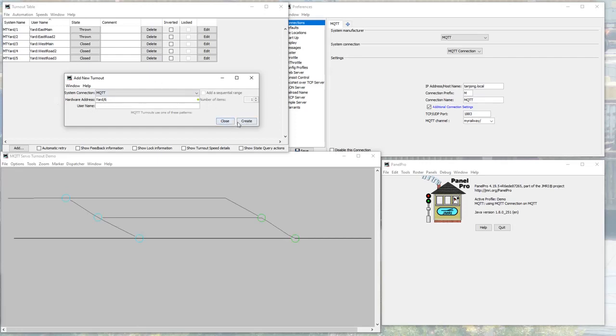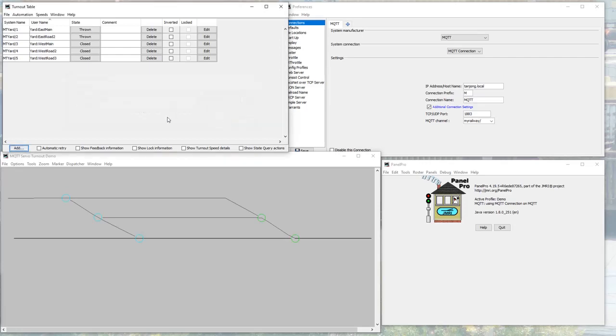I'm not going to create another one because I don't need it. All right, so there we go. Once you've got turnouts in your turnout table, it's fairly easy to sketch up a layout diagram, and then you can use your mouse to click on the turnout to throw it, or if you've got it on a tablet or a phone, you can just tap it on the screen. So now I don't even have to know what the name is. Now as you see, I'll throw that one, so that comes up here as being closed. This one here, I'll close this one, and you'll see that that's changed to closed as well.